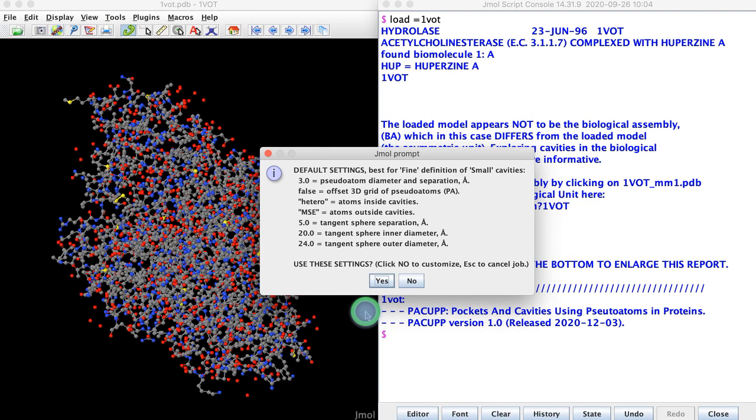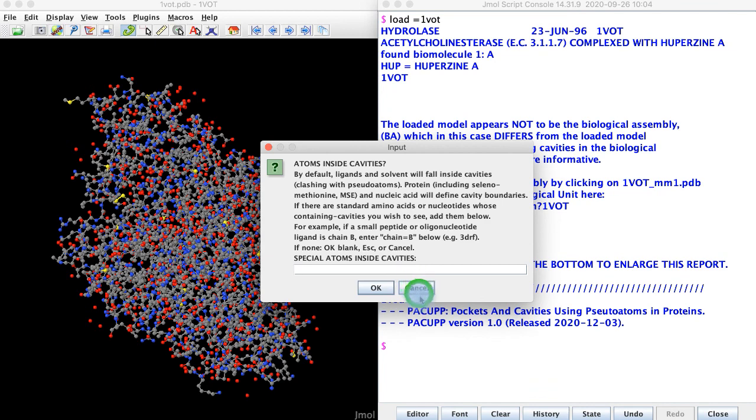But in this case, previous PACUPP runs have shown me that I want extra fine definition of small cavities. So I'm going to click No here. That will allow me to customize the settings. By default, the macromolecule will be outside cavities, defining the cavity boundaries, and water or ligands, that is heteroatoms in PDB terminology, will be inside cavities.